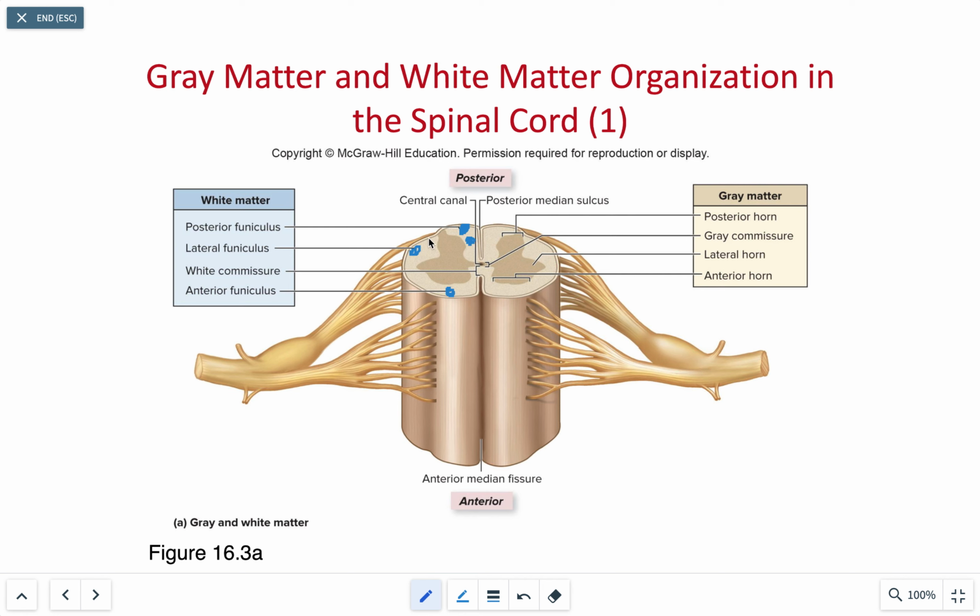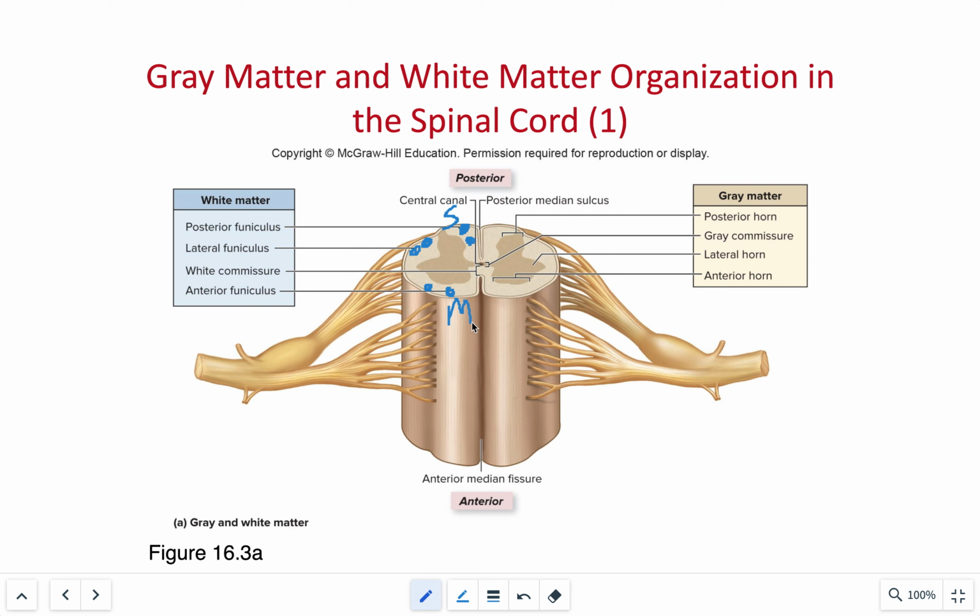When we're looking at the different tracts of the white matter, tracts are just bundles of axons in the central nervous system that are relatively uniform. They're myelinated, and they have the same conduction speed. So again, all these different tracts here are all going to relay the same information. If it's coming in the posterior compartment, all these will be sensory, and if it's coming down from the brain, then all these different tracts will be motor.